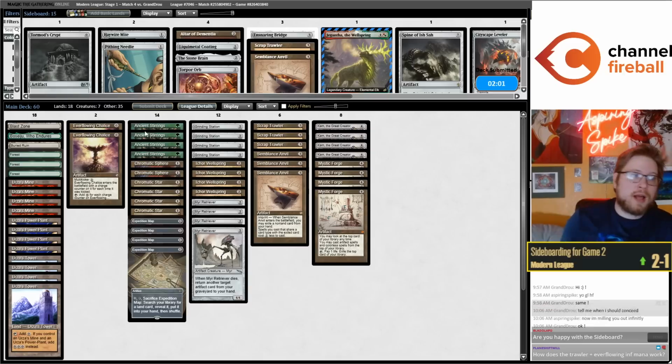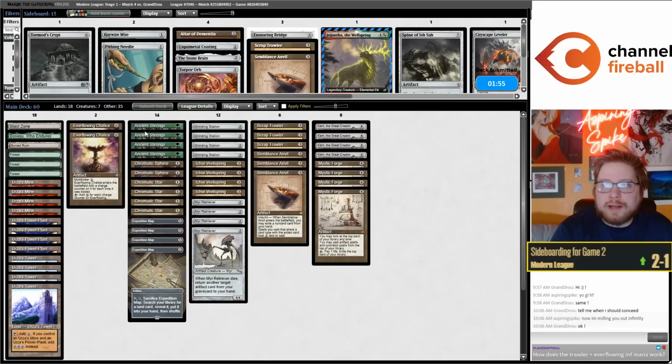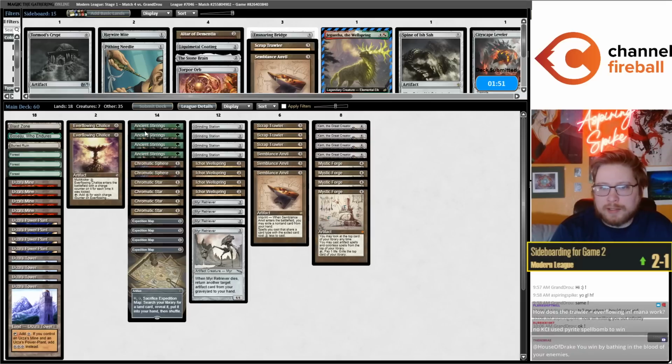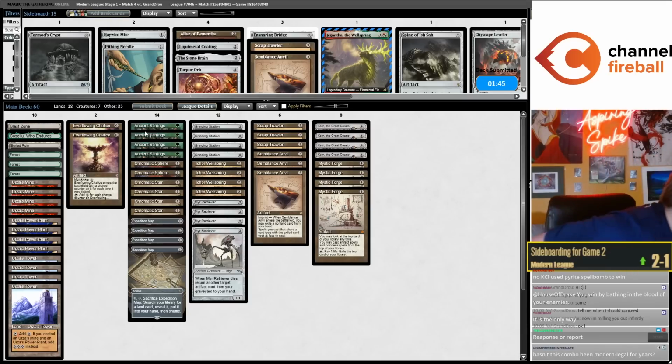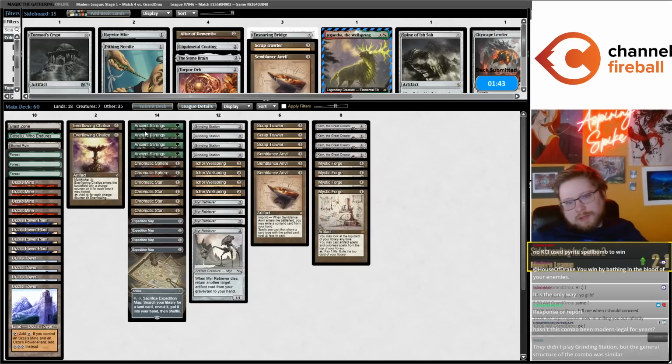Am I happy with the sideboard? Yeah, I guess so. In theory, the Spine and the Leveler being different makes sense to me. Spine is a card you're going to get where you can recur it with Grinding Station, and it's only ever come up once. It was against Goblins. And Leveler being uncounterable is really why I like it. It was relevant in match 2 that it was uncounterable, I think. Although, they probably didn't have a counterspell that turn anyways.